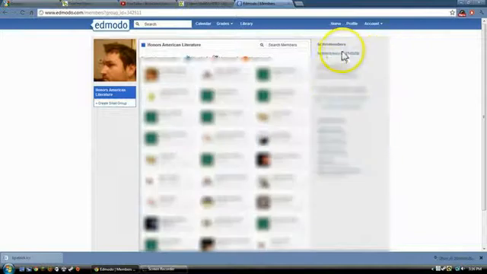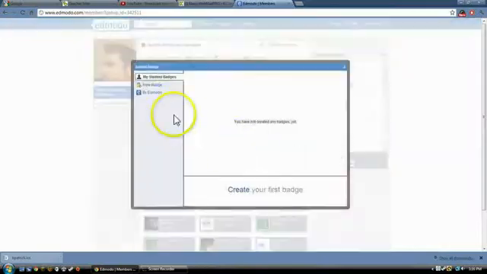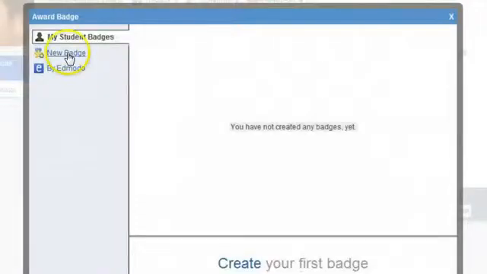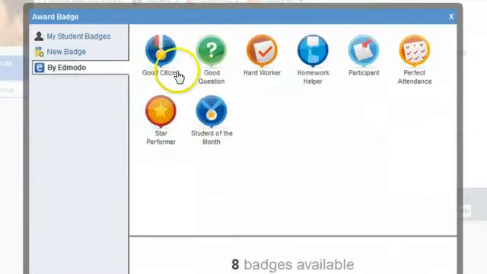The reason you want to do that is if you select all students, you can give everybody a badge all at once. Edmodo has done a way of rewarding students. So you can create your own badge, whatever you want, or you can use the 8 that Edmodo has created by default.